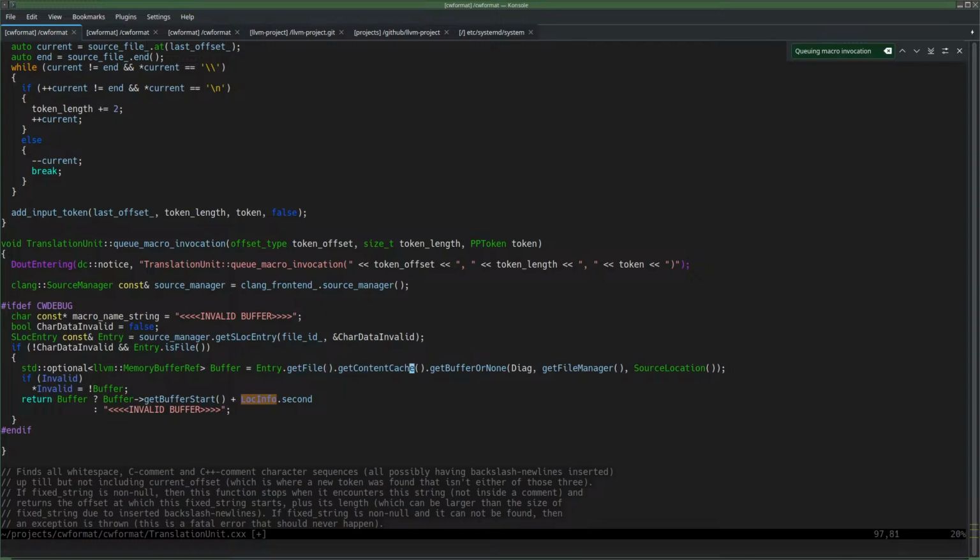Get file, get content cache, get buffer or none. Diag. Seriously, what is diag? Probably the diagnostics. Get file manager, and an empty source location. I'm gonna do that this way.